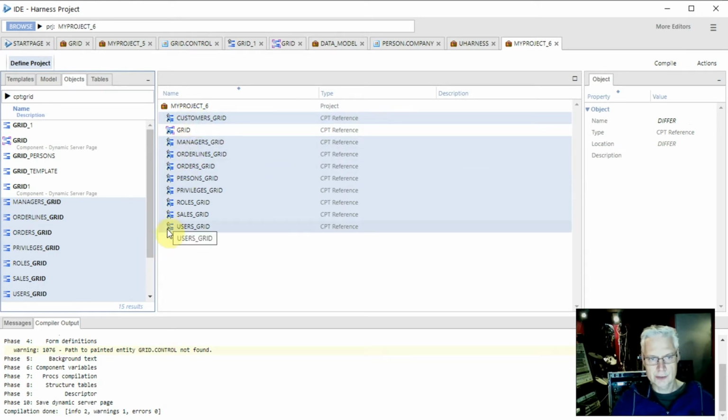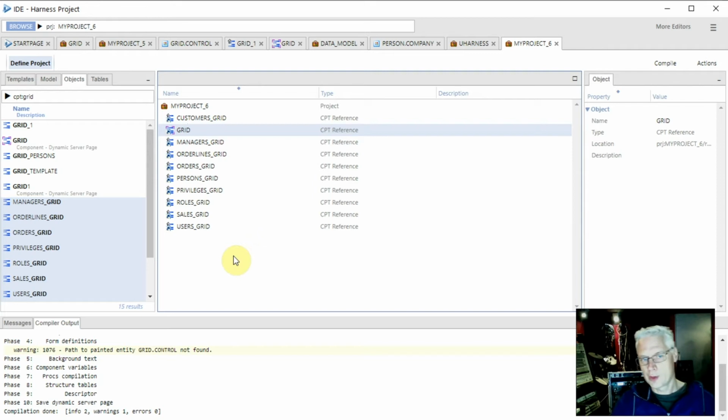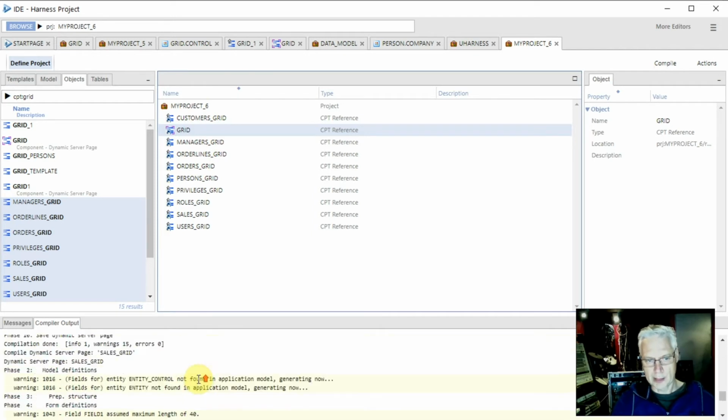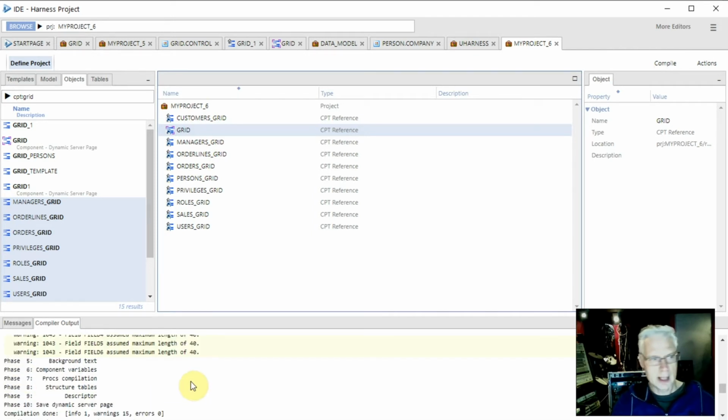You can see that based on this little arrow pointing up, which means I'm inheriting from something, in this case from a modeled component. This is the modeled component that they all inherit from. And I now have a nice project where, if I make changes to my modeled component, and I typically always have to recompile everything that inherits from it, I have a single place where I can just push the compile button, and all those components will be compiled in one go. So that's also very handy to have prepared.